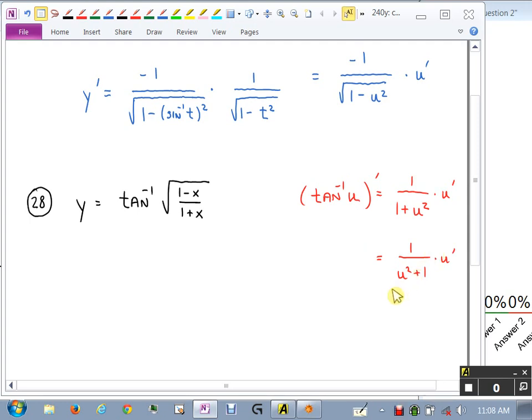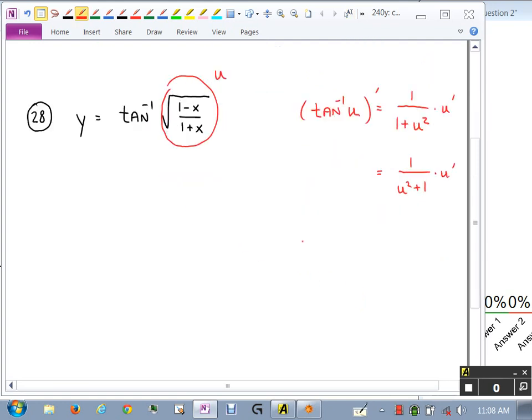So in our problem, the u is everything we see here, right? That's our u, everything we see. So you're going to need to be able to take the derivative of that. Would you like to do that on the side here, maybe? Take the derivative of all this? Okay. So if I have, maybe we can rewrite it.